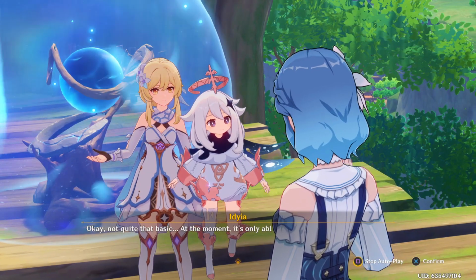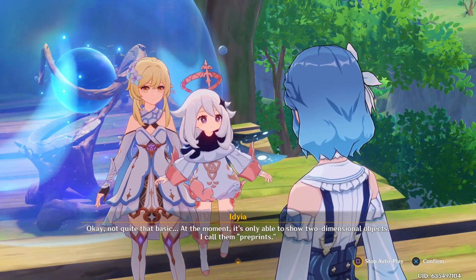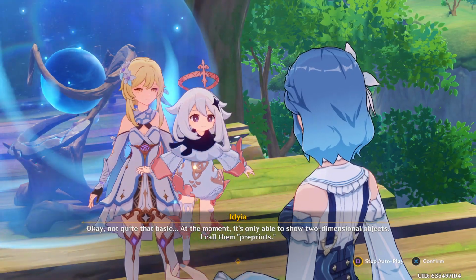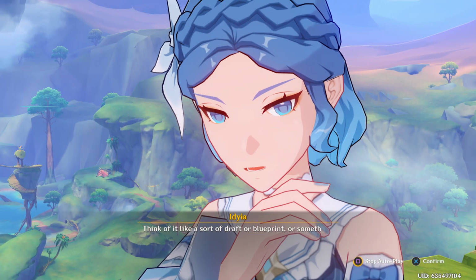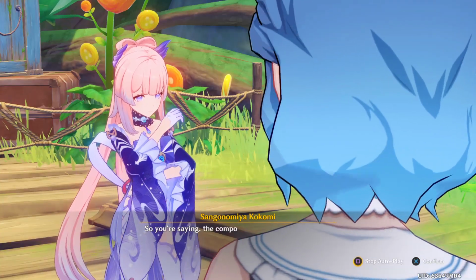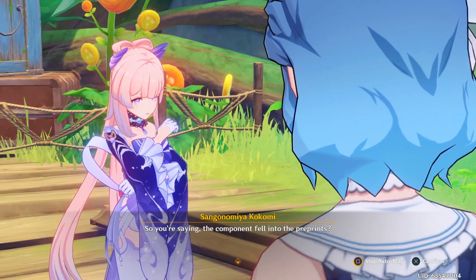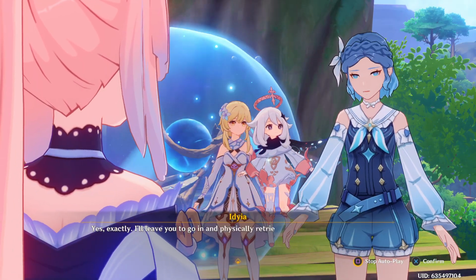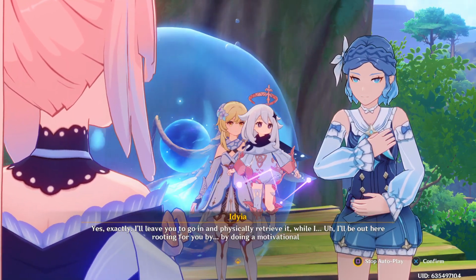Okay, not quite that basic. At the moment, it's only able to show two-dimensional objects. I call them preprints. Think of it like a sort of draft or blueprint or something. So you're saying the component fell into the preprints? Yes, exactly. I'll leave you to go in and physically retrieve it.